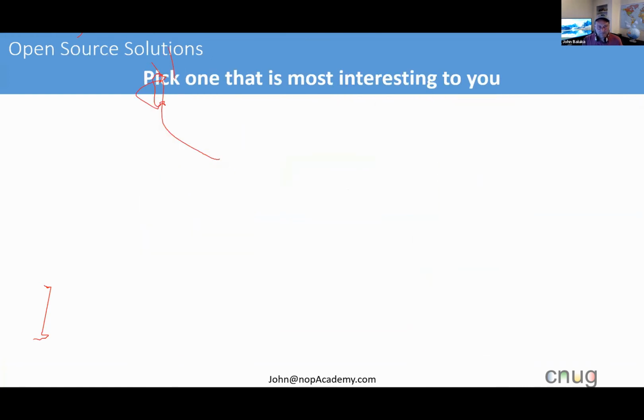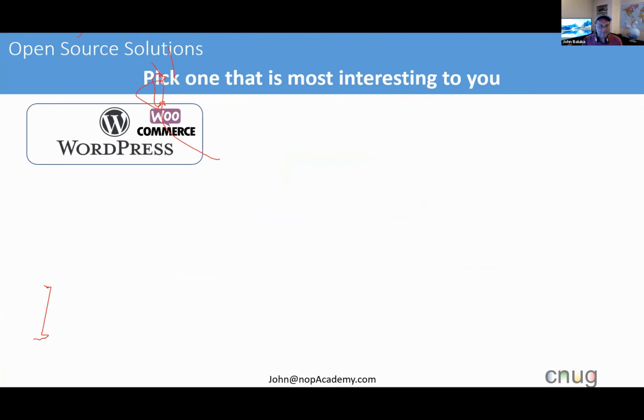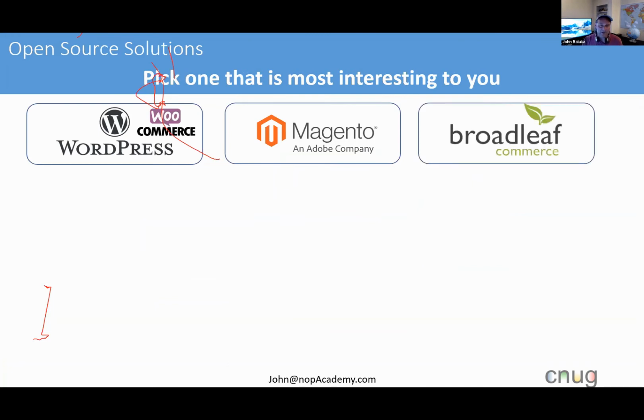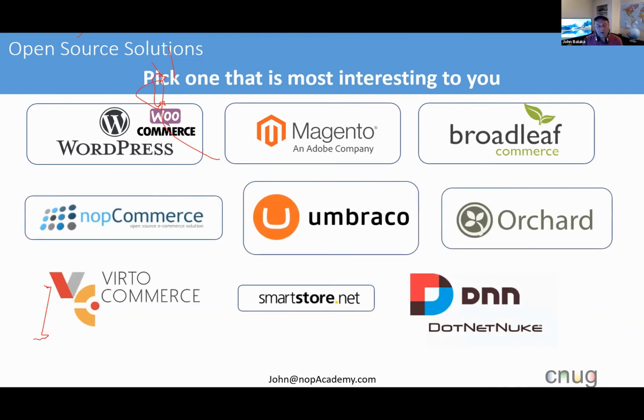And when it comes to all the different open source platforms, you have WordPress, which is still the most popular open source solution out there. Or even in e-commerce, when it comes to WooCommerce, you got Magento, Broadleaf in the Java space. But if you're a .NET developer like me, you probably want to check out one of these open source solutions that you might want to utilize as an architecture that you refer to. And of course, I've chosen nopCommerce for quite a few years now to keep studying.